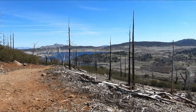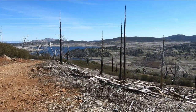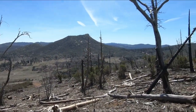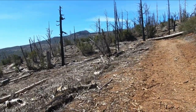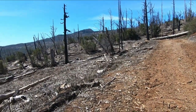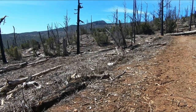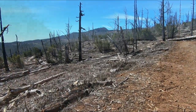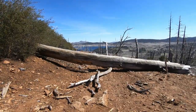A better view of Lake Cuyamaca. Maybe I'll use this one instead of the other one. Stonewall Peak. The distance there, and then way out there, we've got Cuyamaca with the tower sticking up on top. Not sure you can see that. You'll just have to trust me. I'm guessing this fire road hasn't been used in a while, given this tree across here.